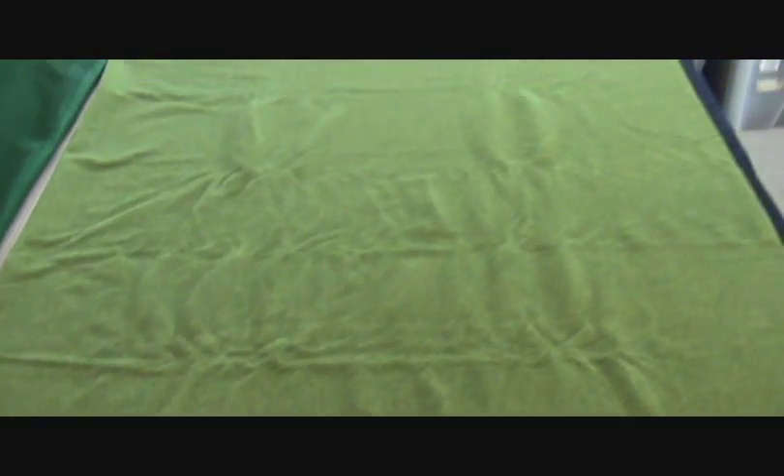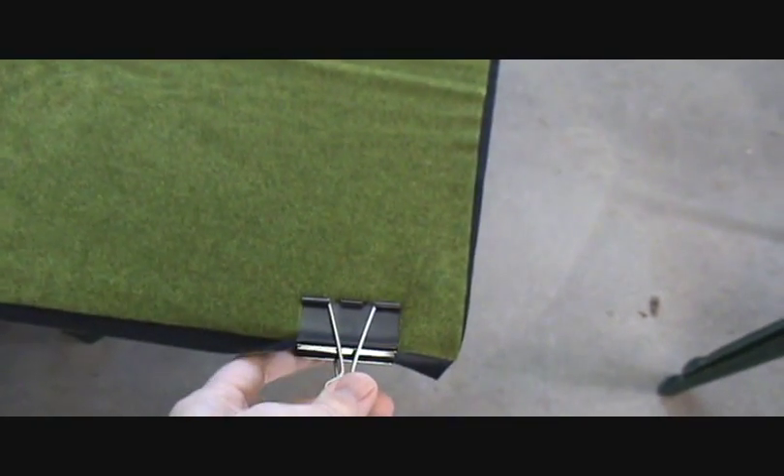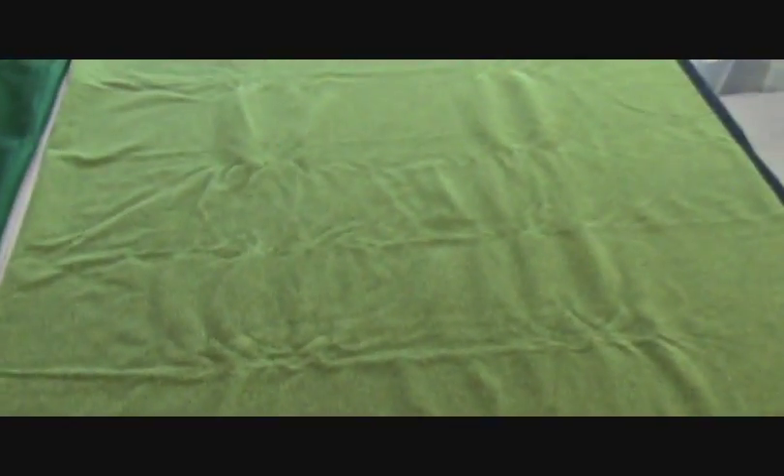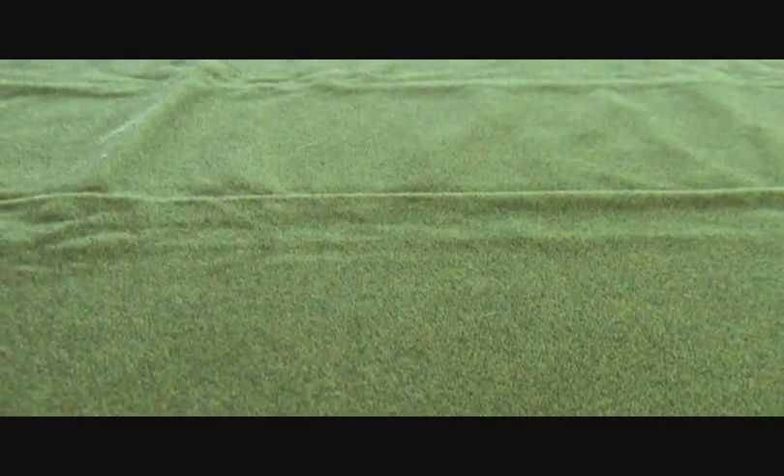Maybe I could iron it, but I don't want to overheat the glue or whatever keeps the static grass on. So what I've been using are these little clips I got at an office supply store. If I have it covering the whole table, I can pretty much get all the wrinkles out and have it lying nice and flat. This isn't really something you need to go the extra mile for, but I had used the felt for about 10 years and thought it was time to upgrade something to match my retro 80s bases.